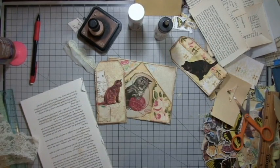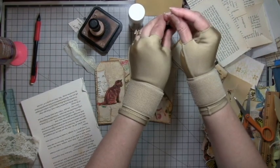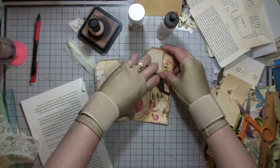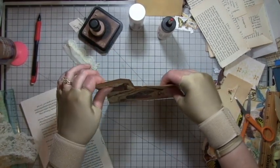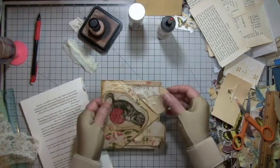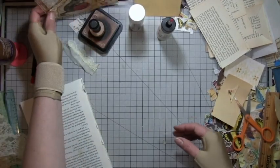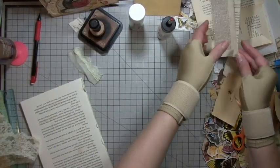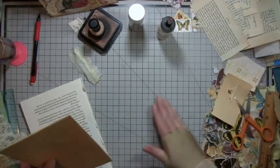Alright, so there is more cats. So that's three pieces, I guess. Technically one, because it's a one pocket, but those will just slide in there. Oh my goodness. Okay. So those are in there, and then let's do one of these.